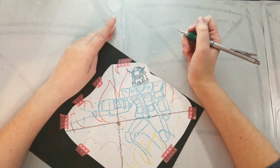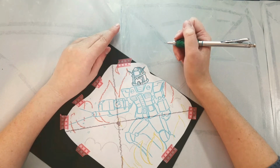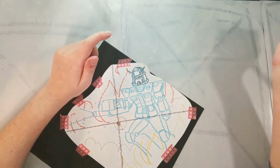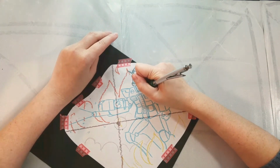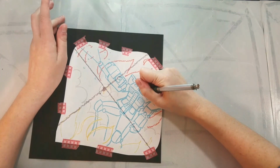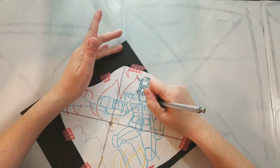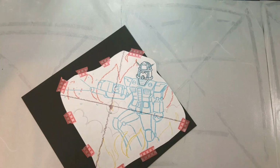He kind of looks like a Transformer is really how I feel. When the person who said he looked weird said he looked weird, I didn't disagree. I think he looks weird because he looks like a Transformer, not really like a Gundam. That would have been cool. I'm sure there is a fire truck Transformer. But my brother's not that into Transformers, so we're going to do Gundam. Maybe I should have done Solid Snake instead. Anyway, alright, I'm going to skip ahead. I'll see you guys on the other side.